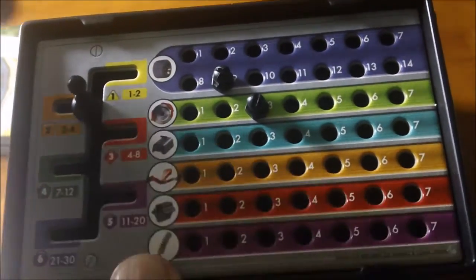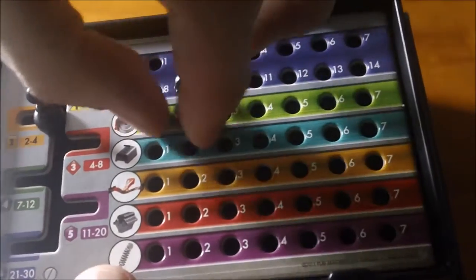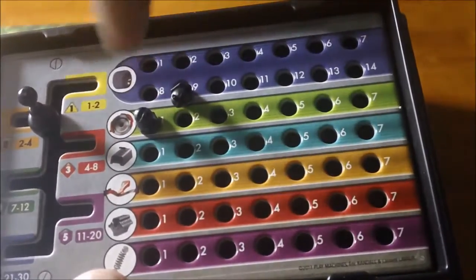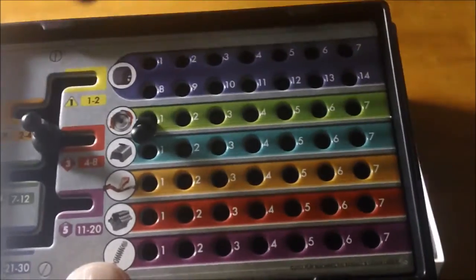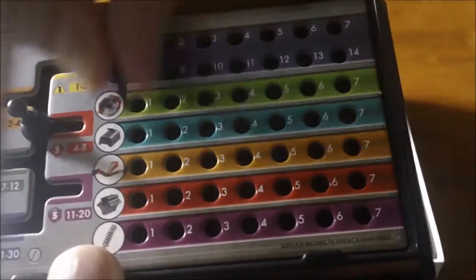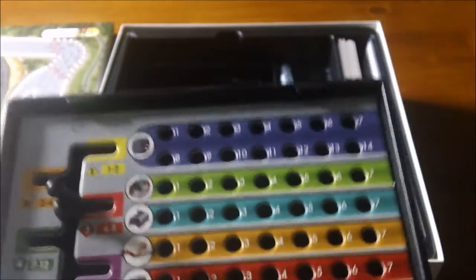As you take damage to various systems, you're going to move these pegs down. If any of them get to 0, bad things happen. Tires, if you get to 0, will spin you out, but then you can keep going after that. Anything else getting to 0 basically wrecks your car. And again, these are the advanced rules.